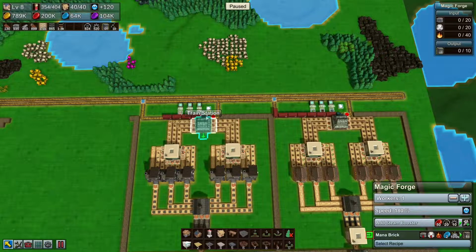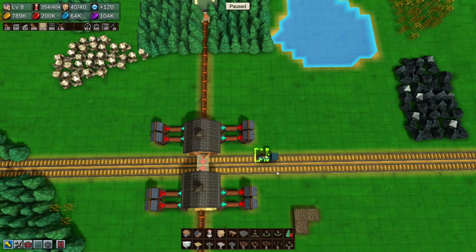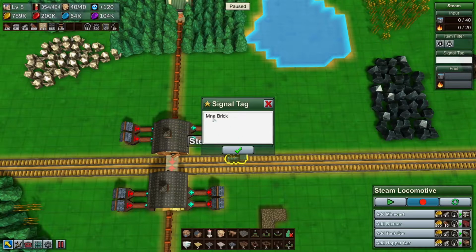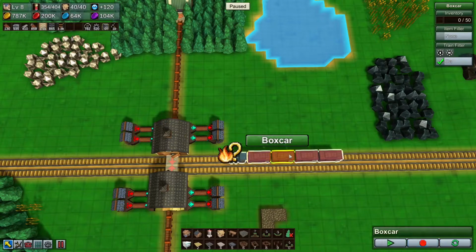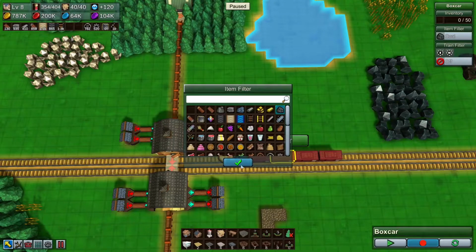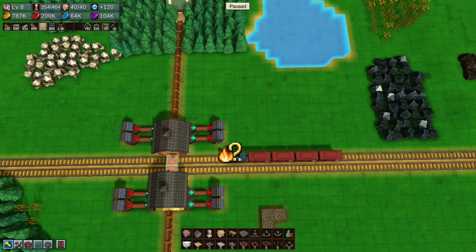We're gonna make a train, we're gonna find a train, we're gonna steal this train. Copy. Base, you are going to be tagged with mana brick. No, mana brick has an A in it. There we go, mana brick. And you're going to have 4. We're going to have the train filter turned off, and then you're going to be filtered with coal and coal, stone brick and mana crystals, and go.